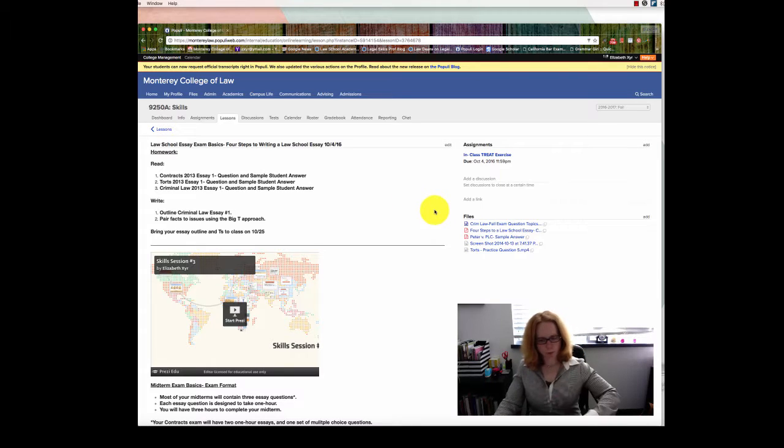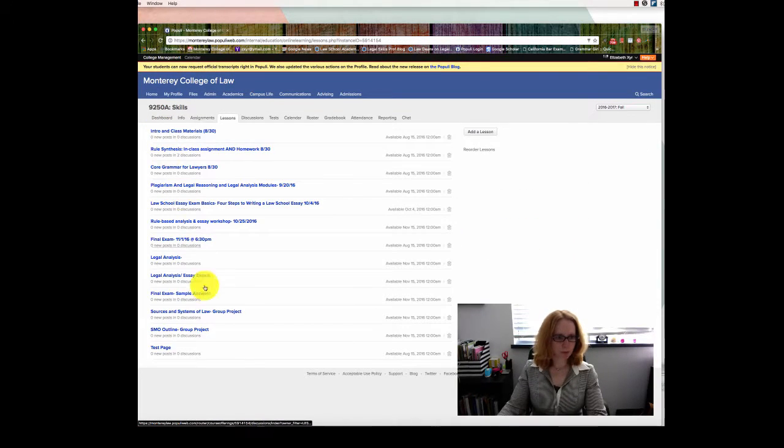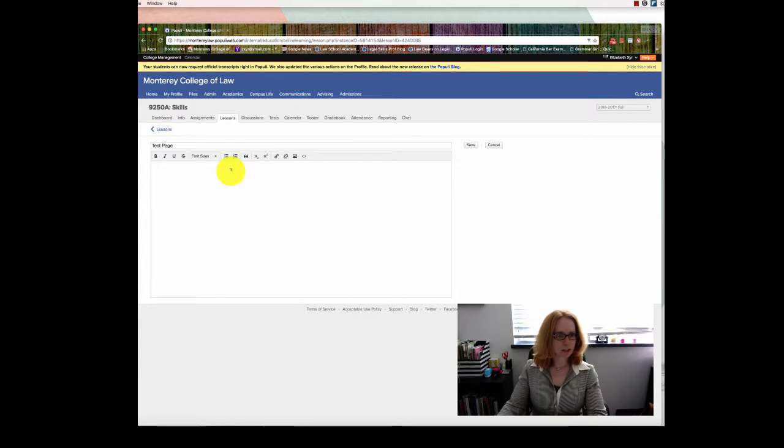That allows you to preload all of your materials, and then let's say you have an answer to an essay, then you can hide it and you don't have to worry about reloading your page at a later time.